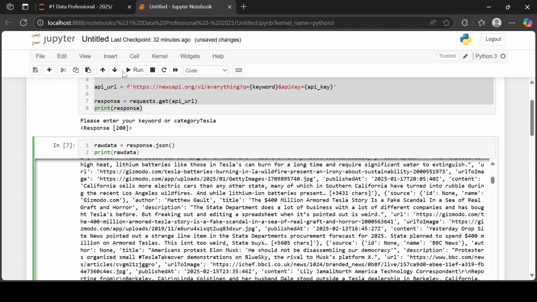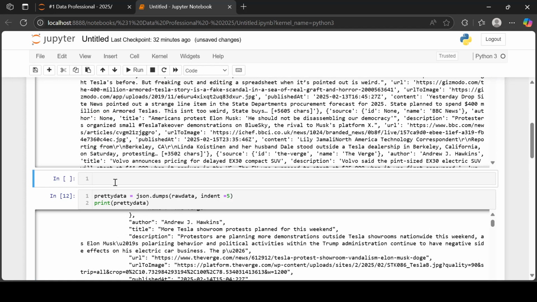Because I have already assigned df, and because we call it normalizing JSON data, I'm just going to put df underscore normal, right?